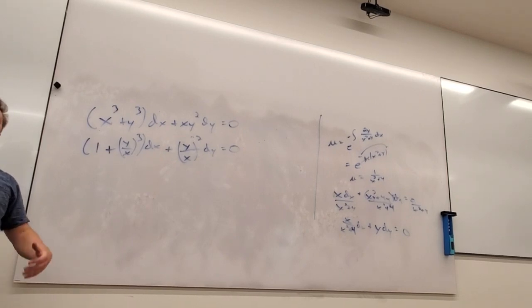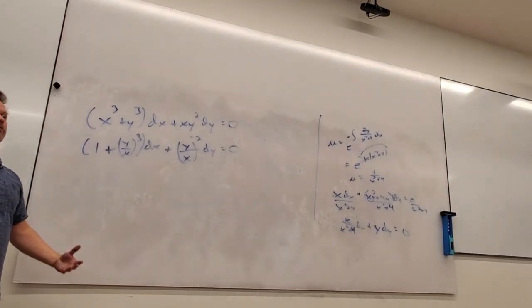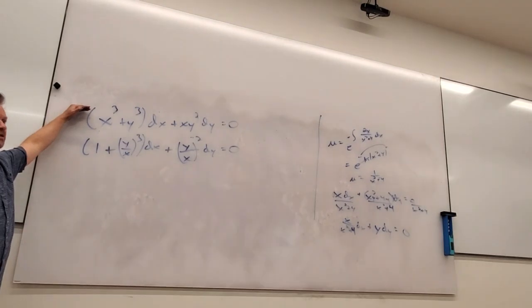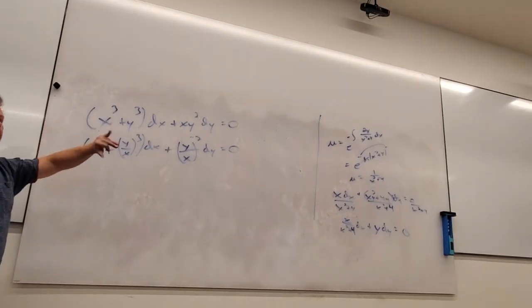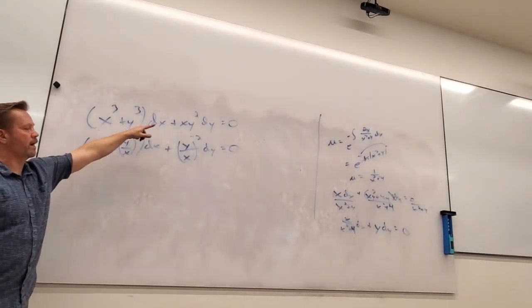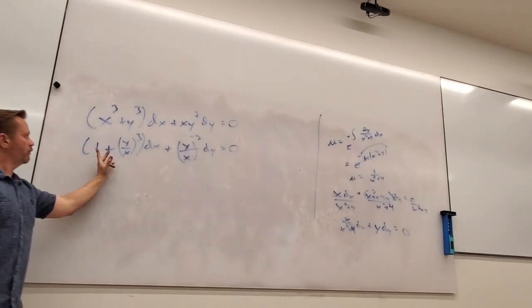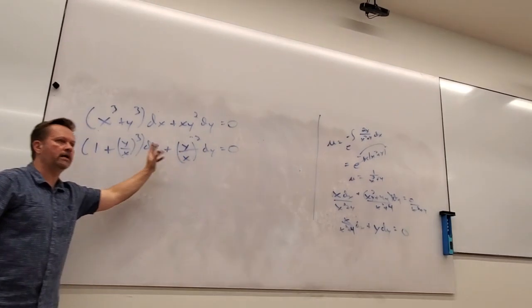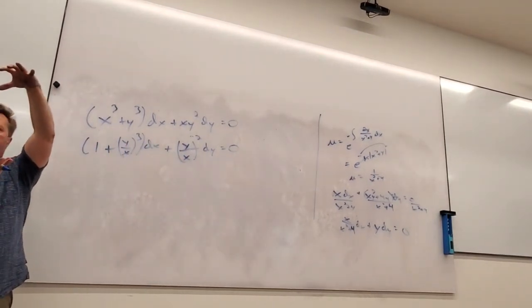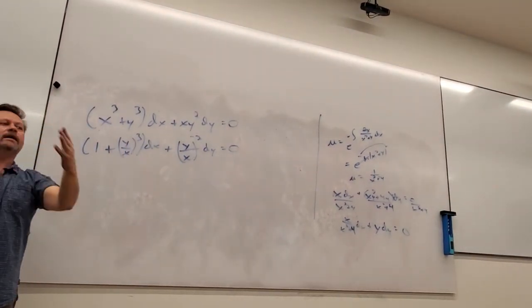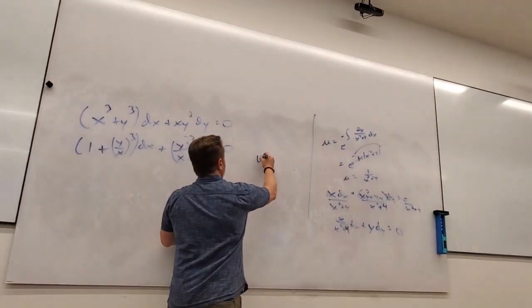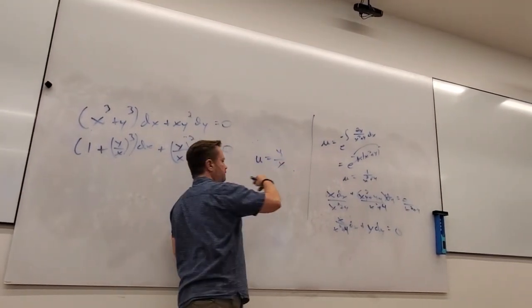Okay, when I was taught this method, I realized it boils down to that. If I could take the equation given to me, divide by a certain number of x's or y's, because I could also have divided by y cubed, and that would have only x over y everywhere, correct? There's no random x's by themselves, there's no y's by themselves, they're all stuck in y over x. Everybody with me? So then the idea is simply let u equal y over x.